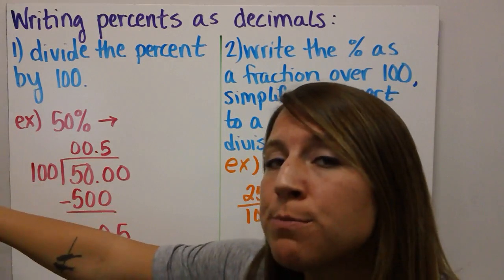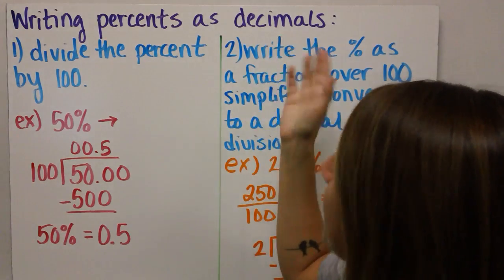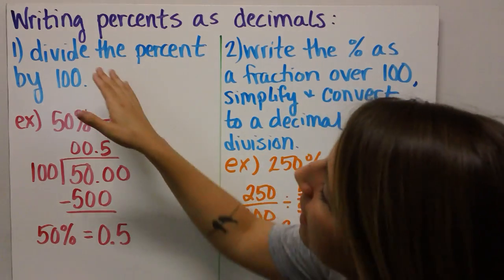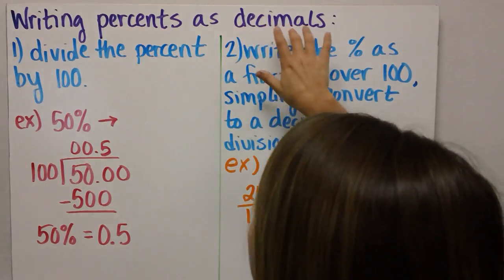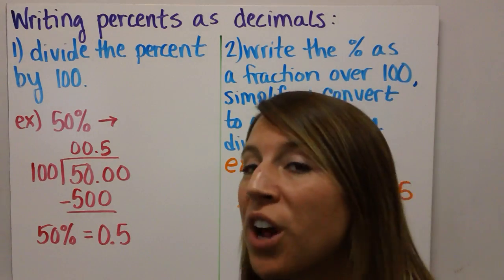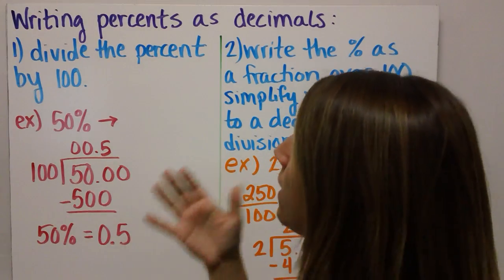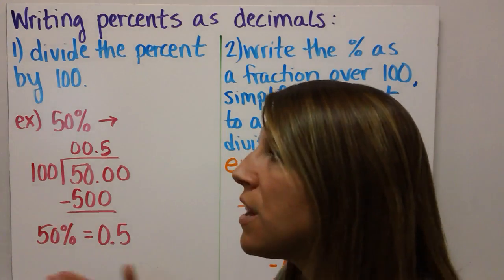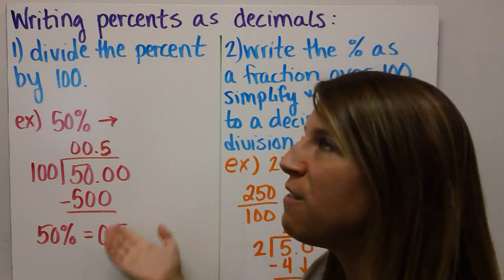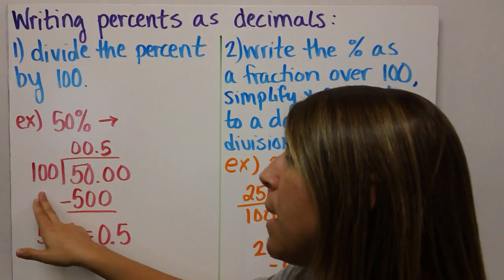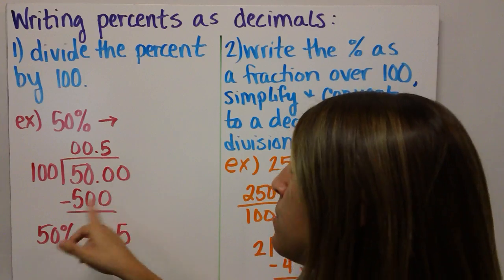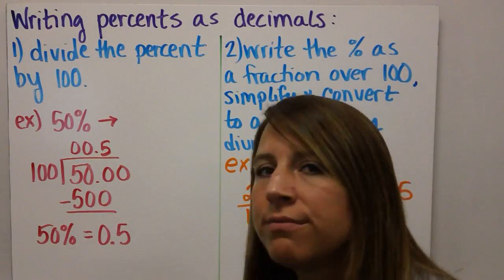As we learned in our first board, to get from percents to decimals, there's that multiplicative 100 in there, isn't there? So to go from a percent to a decimal, you take that percent and you divide by 100. So if I had 50%, what is 50% as a decimal? Well, we've already worked with that, but to prove it, I can say 50 divided by 100. I have to add my decimal points. 100 goes into 500 5 times, and then I'm left with 0.5.